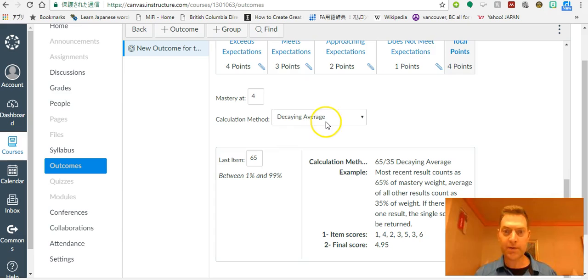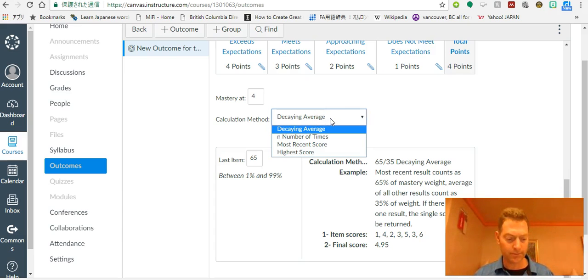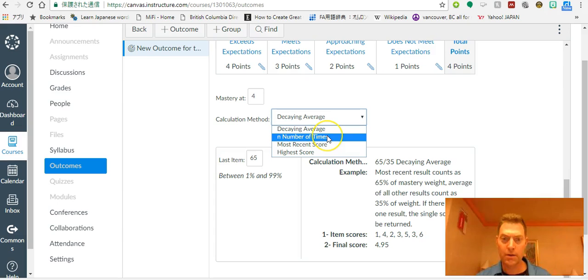Next, in the calculation method, we have several choices. From the drop-down menu, you're going to select the calculation method for the outcome. By default, the new outcomes are set to the decaying average calculation method.